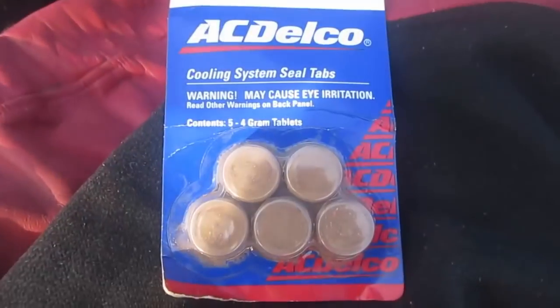I'm going to put the car away for winter here in the next couple of days anyhow. I just would like to not have it leaking. So I'm going to dump these in and see what happens. Not exactly my finest hour as a mechanic, but I don't really care. If we can fix this and stop this from leaking for free, let's give it a go. Why not? He's fixed some pretty ferocious leaks with this stuff, so I'm going to try it. AC Delco, there you go.